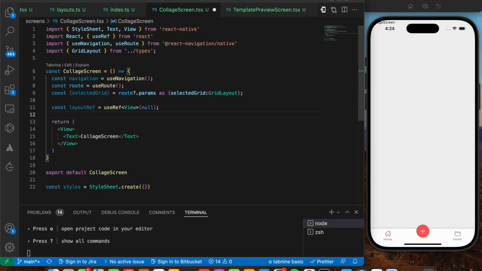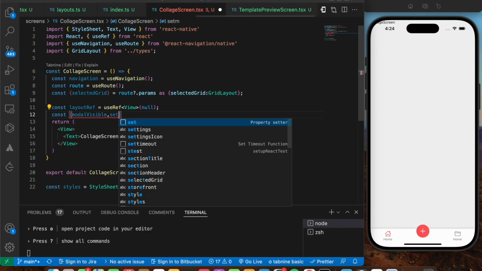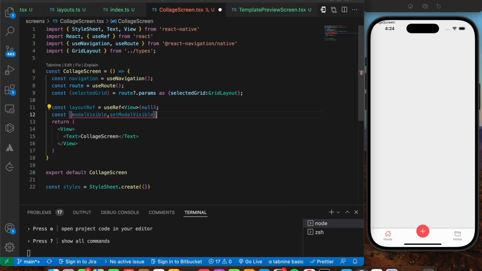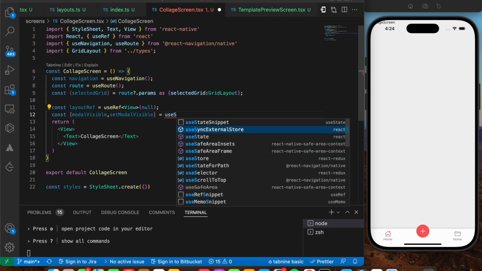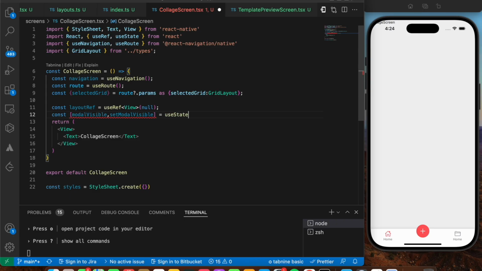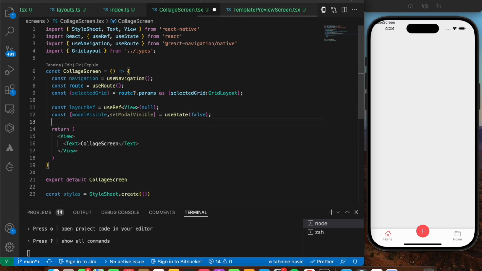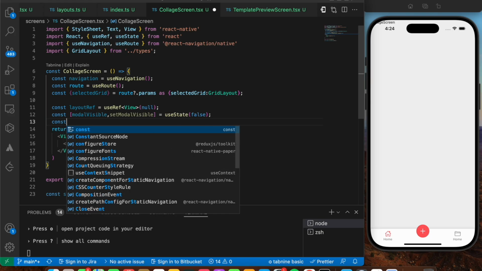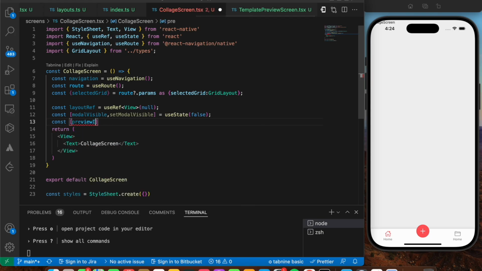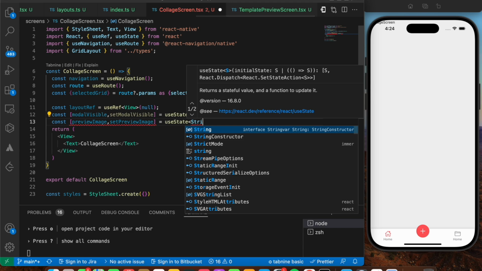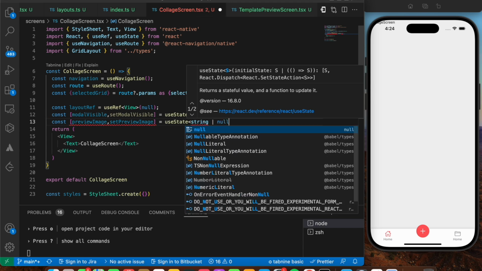Okay, so let's also initialize some other states such as modalVisible and all those things. I'm going to say const modalVisible, setModalVisible is going to be equal to useState, and initially it's going to be false. Apart from that, your preview image: const previewImage, setPreviewImage is going to be equal to useState, which is going to be of type string or null.